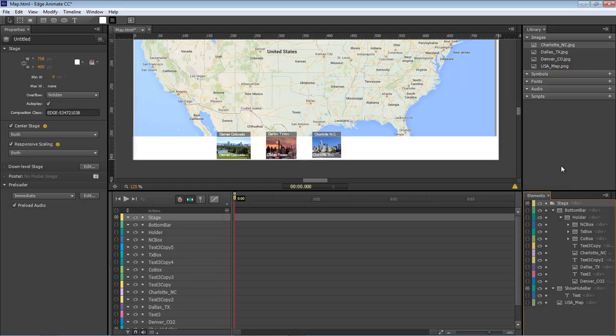Alright, so what we want to do next is that we want to make it so that we can hover over each one of these items or images, and whenever we hover over them, it makes this box on top of each one of these pop up, and then whenever you hover off from it, they pop back down. So let's go ahead and drag this out.